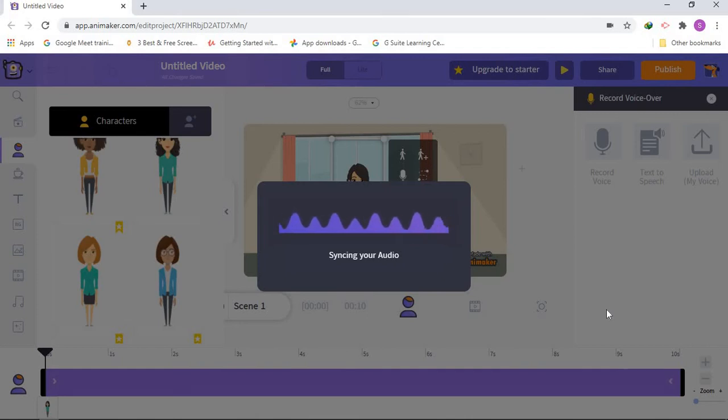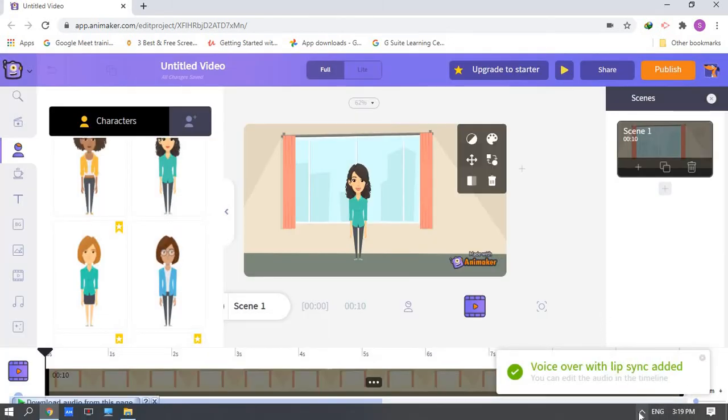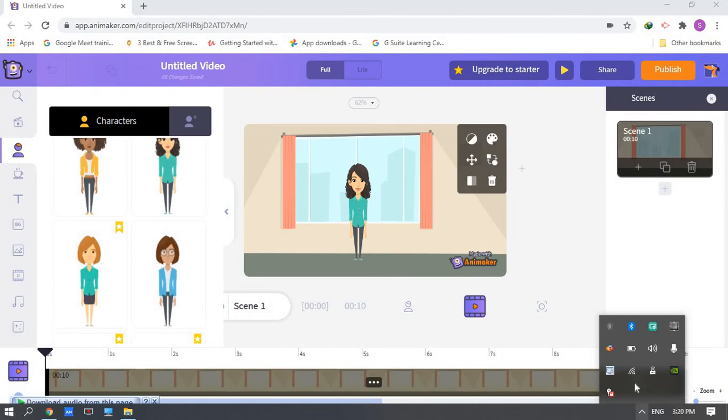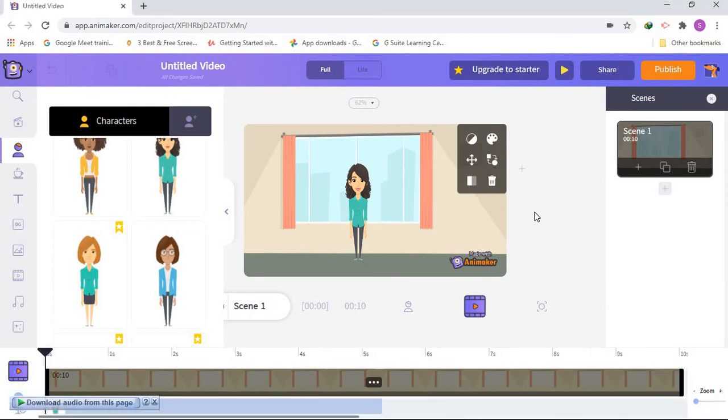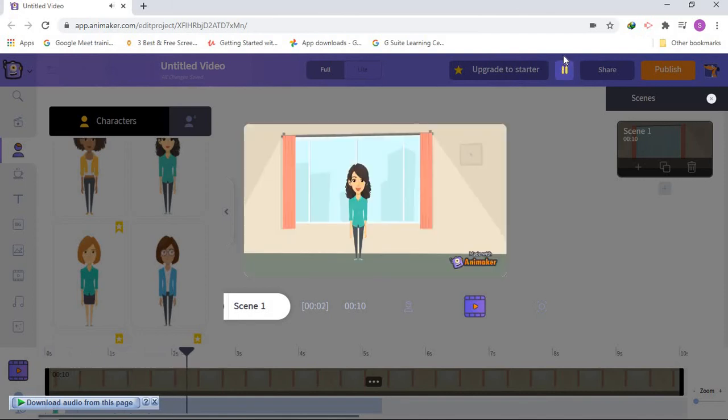You need to wait a little bit. And you will see this message, and don't be scared because this message says the sound is now in. We're gonna review it right now, and I will show you how it goes. We're gonna wait a little bit. Hi everyone, nice to meet you.